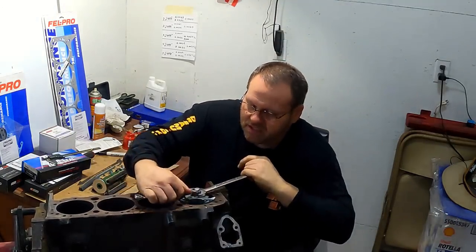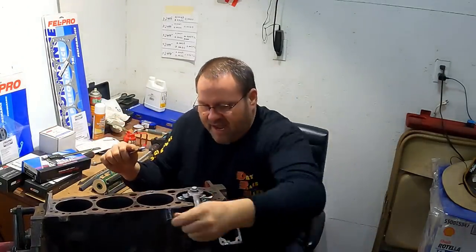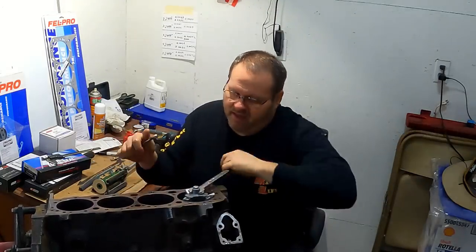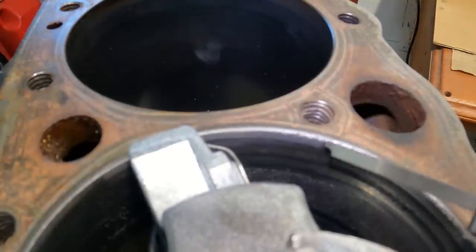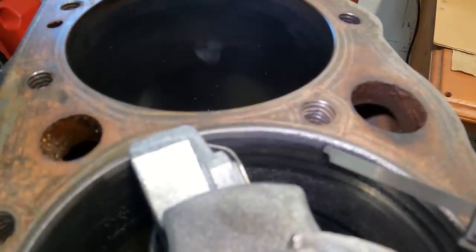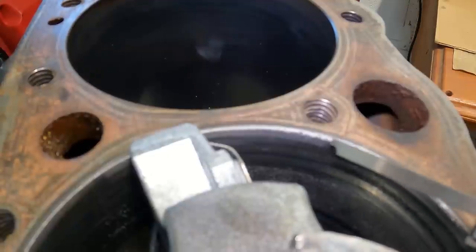All right, so I'm just looking. You can hear it, it's cutting now. Oh yeah. Okay, so look right here. See that shiny edge right there? That's where it's starting to cut in and take that ridge out the top, okay?